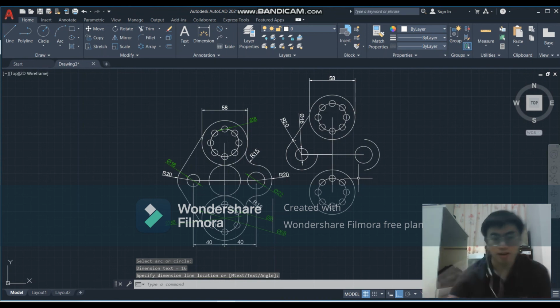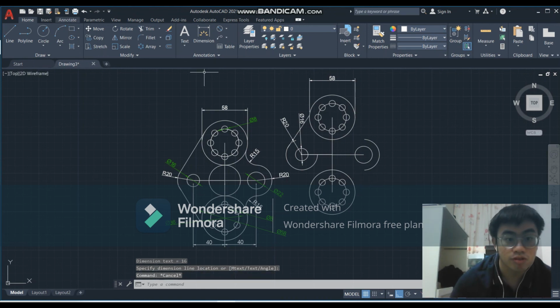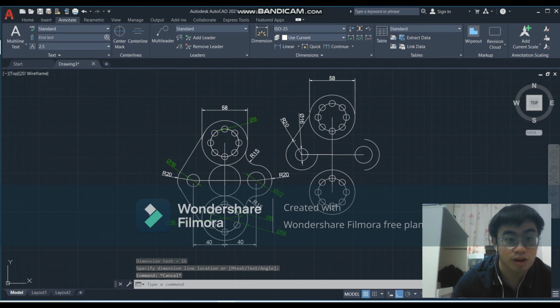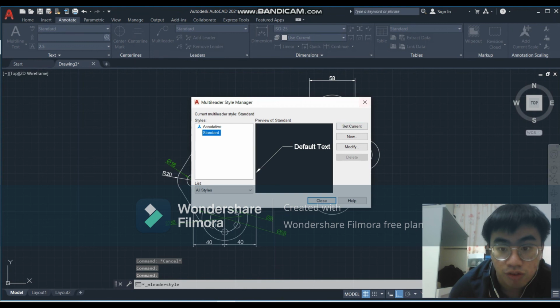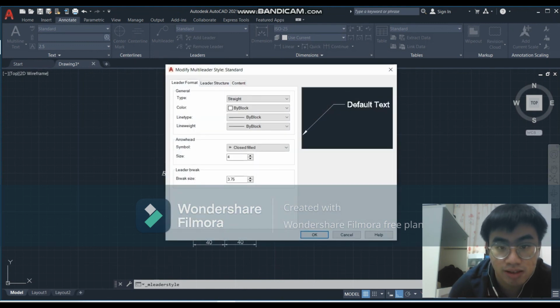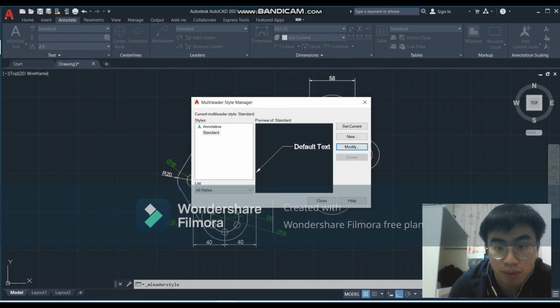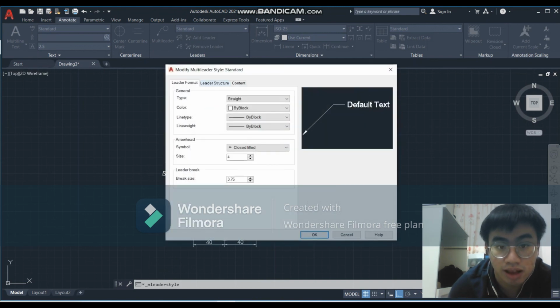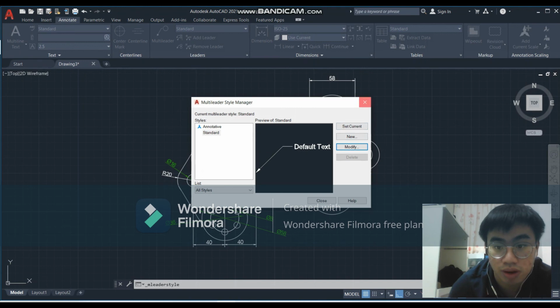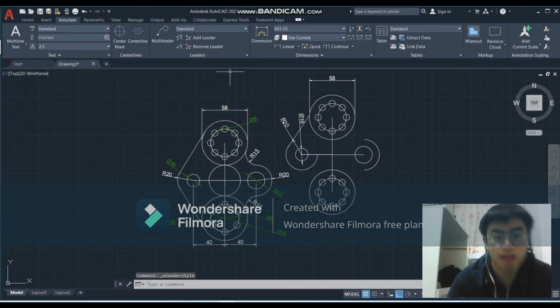For the color here, we use the properties and the settings. For the diameter setting here, you can set it like this, modify, and then the text and the content will be highlighted, and then come to dimension here.